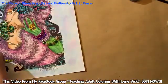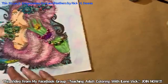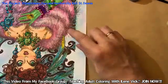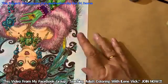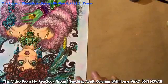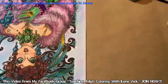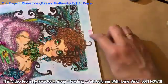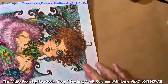Okay, depth is one answer. What's another answer? Why am I putting the pink in this background? And again, very sparingly. I'm just putting little wisps of pink. Color balance. Thank you, Wanda. Will you explain that a little further, please?